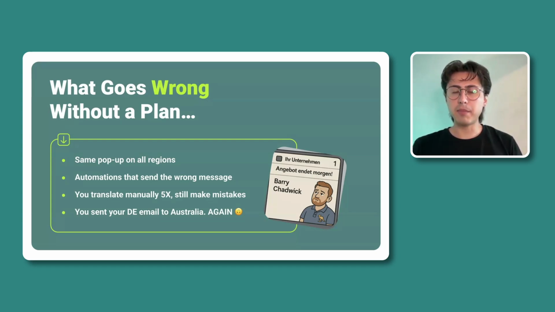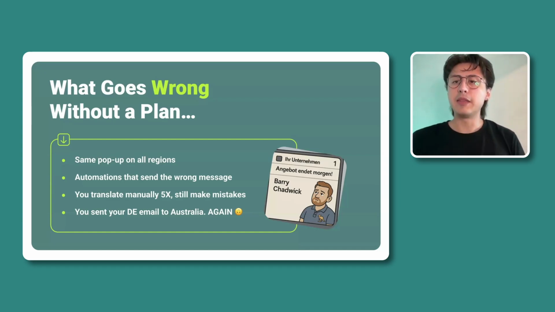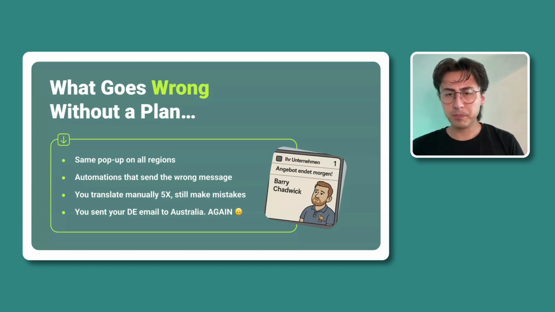So that may have happened to you, that may still happen to you. We don't want this happening because, well, what is an Australian person going to do if they receive this message? They may not even be opening your emails anymore. So we're trying to avoid problems and mistakes, and show you the path from the beginning to do things right from the start, so that you don't later have to worry about fixing them. But if you have not applied this from the beginning, we're also going to show you how to fix it and amend this once everything is already up and running.